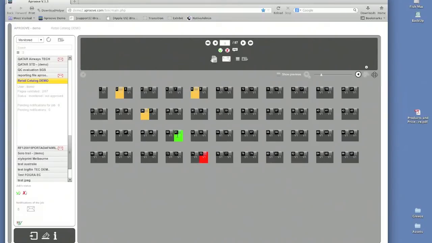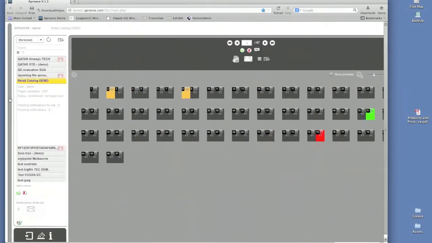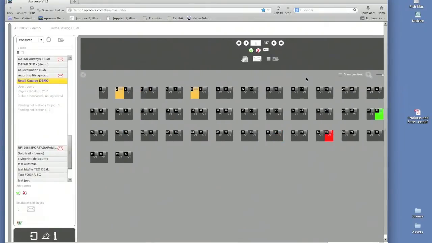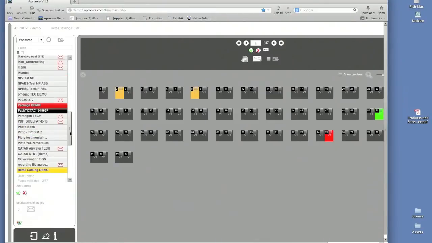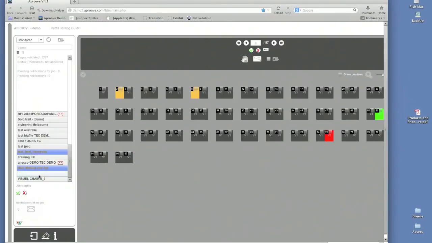So although the interface is very easy for the client, it can do some really complex stuff in the background without anyone even needing to know about that. It's all business process. Okay, so one of the other most important things about a tool like this is clearly the approval status and versioning status. So let's go take a look at a versioning demo that I've got set up here.